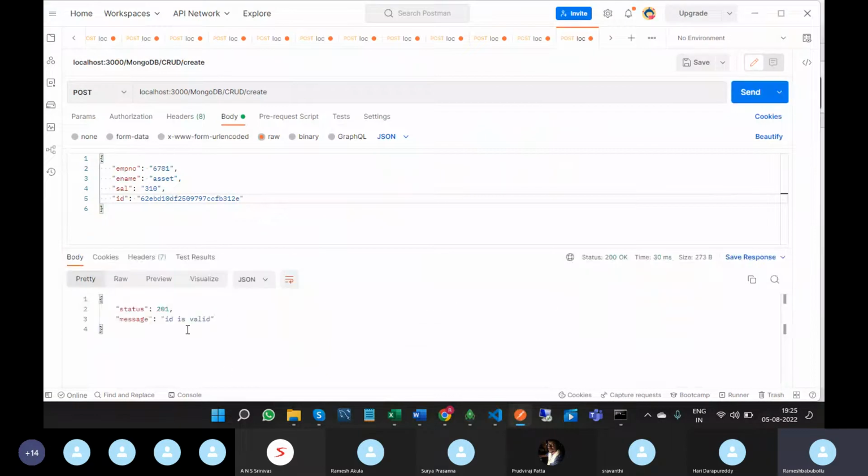Now see, ID is valid. If we remove one letter, then see what happens. It will go to the else block. So each and every letter is mandatory.